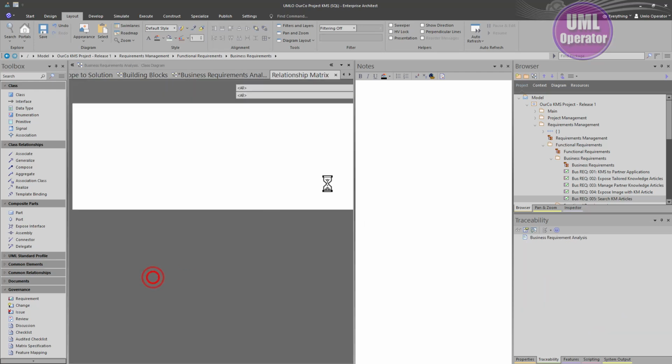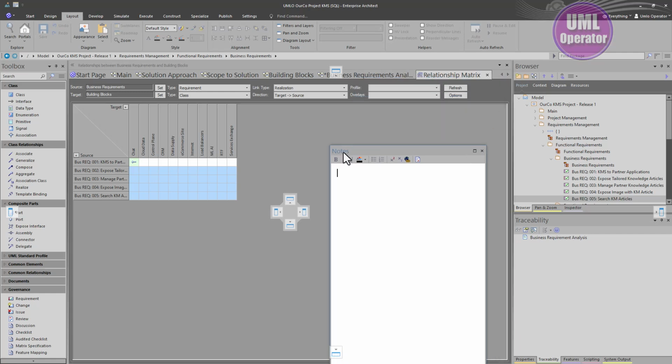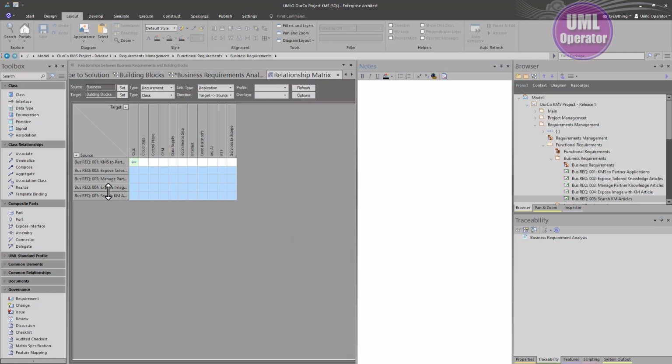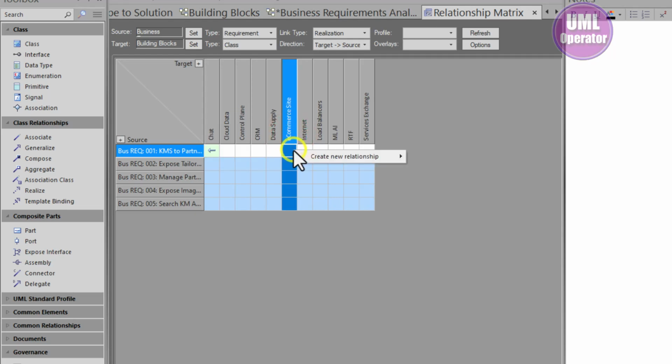Now when we double click and open up this matrix, let's go ahead and just move, well, I'll leave this here to the right. You can see that we've done chat realizes requirement 1. And in here, you could do, for instance, e-commerce as the next application realizes requirement 1.